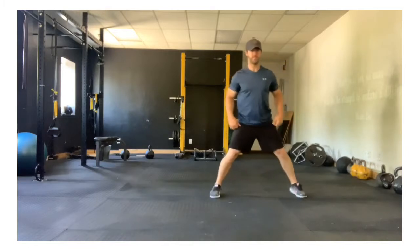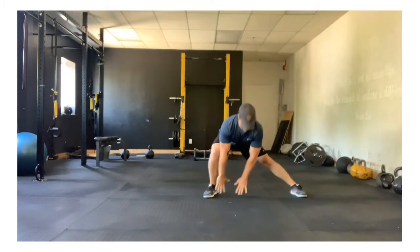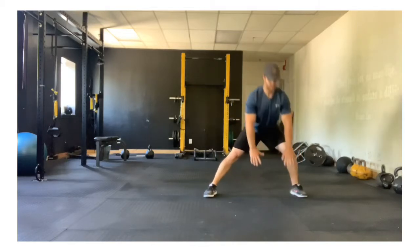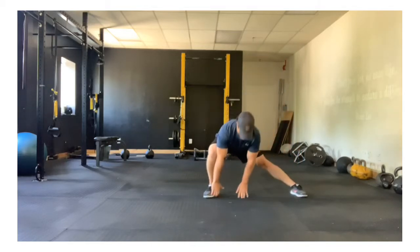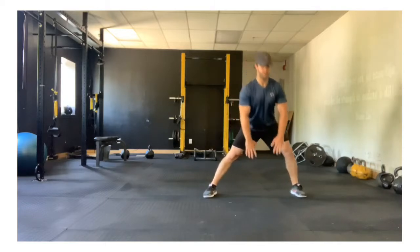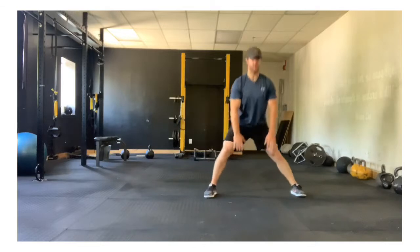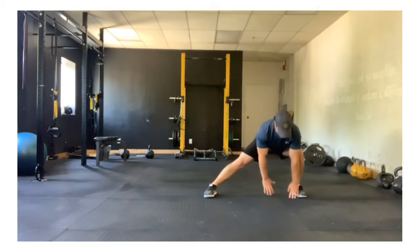Excellent. Take a wide stance. Shoot the hips back. Bring the elbow to the inside of your knee. Stretch out the inner thighs. Think about the chest being high and back flat. We are hinging at the hips. You should feel a stretch in the adductors and the hamstrings, the back of your legs.